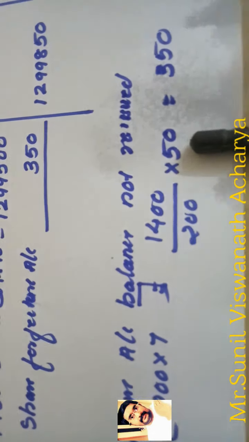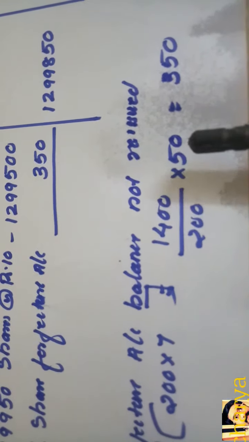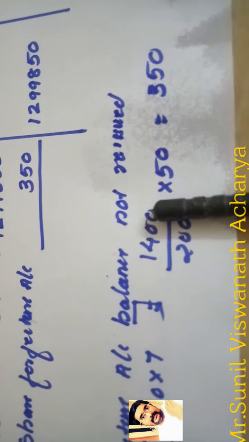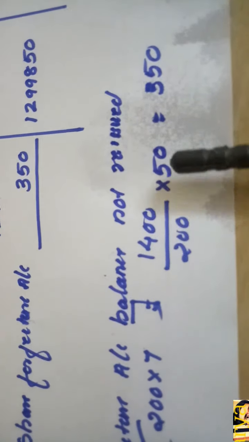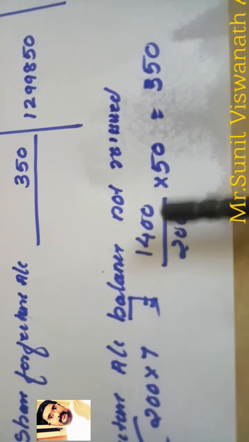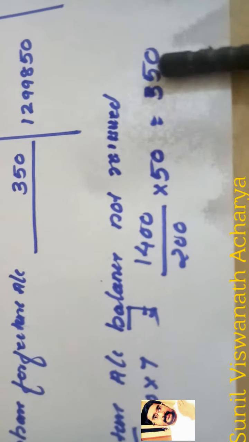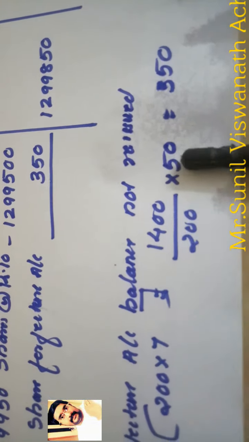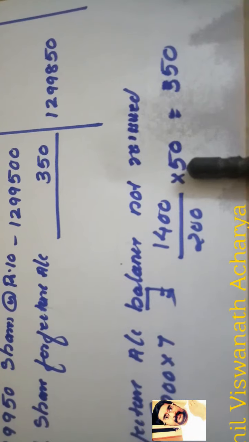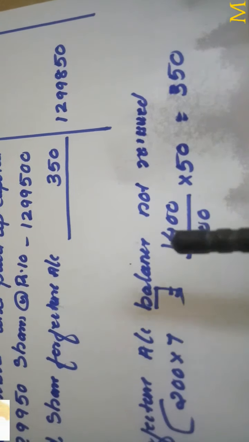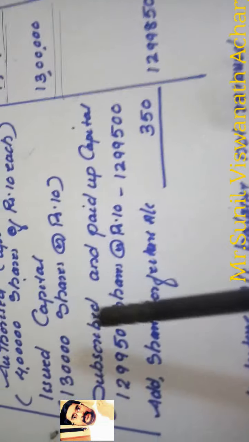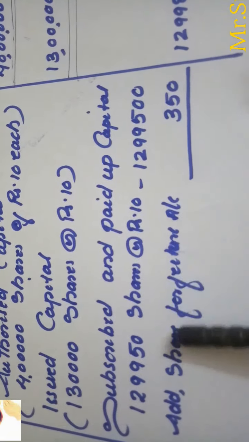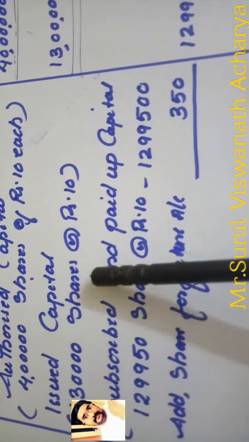How many shares were not reissued? 50 shares, because 150 shares in the question were reissued. So for 50 shares, the money is with us; 1,400 was received for 200 shares. Then for the 50 shares which are not reissued, the money with us is 350. It is already in which account? Share forfeiture account. This is not reissued till now. 50 shares we have not reissued till now. Its money we received is already credited to the share forfeiture account. It will be part of the share capital till it is reissued. So that money is already in which account? Share forfeiture account, and we have to add it to share capital.